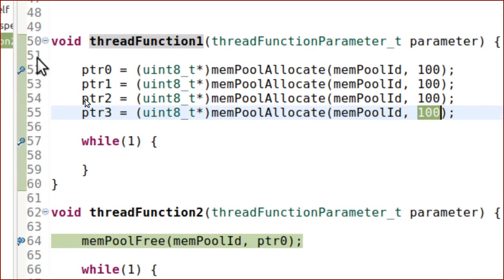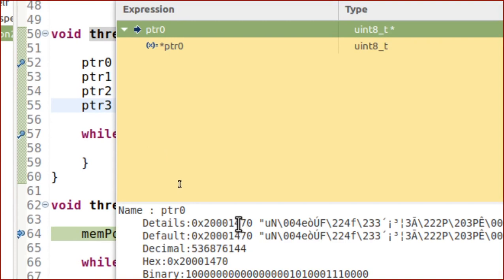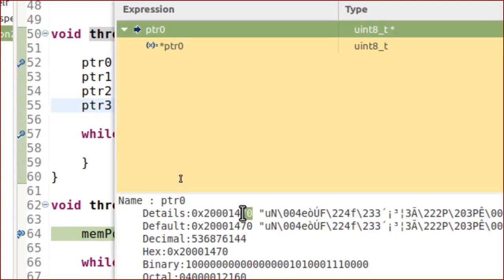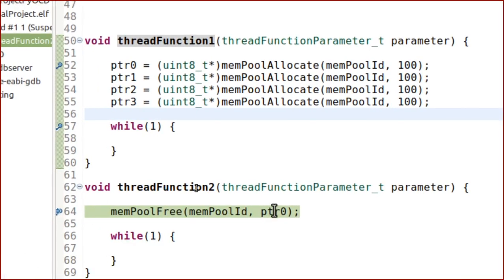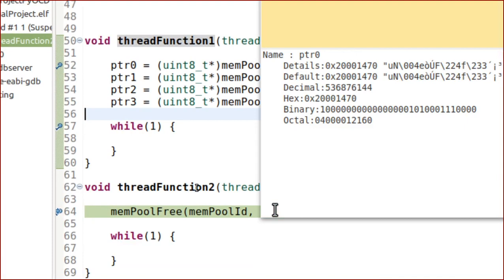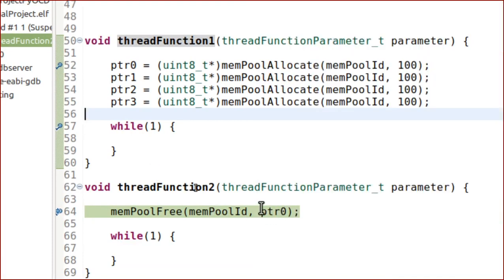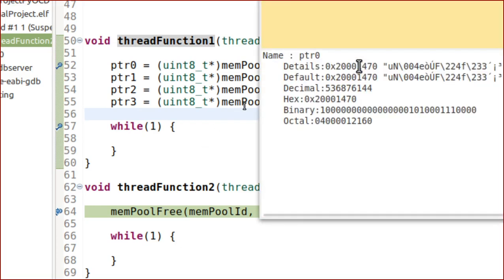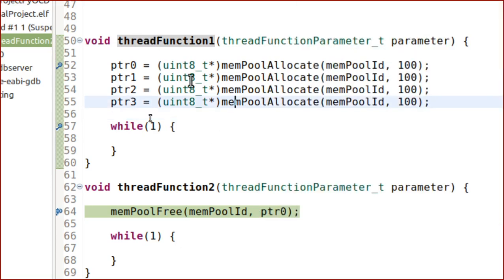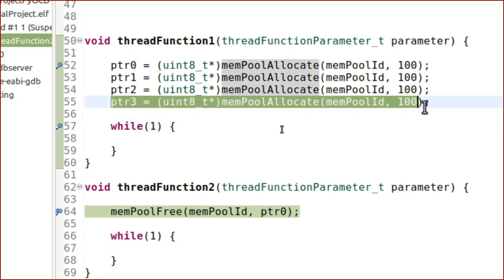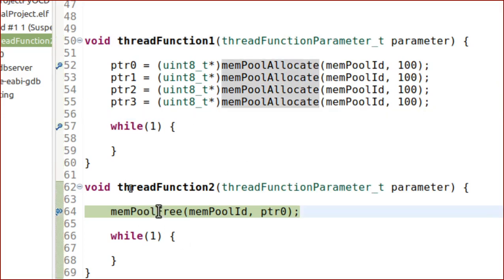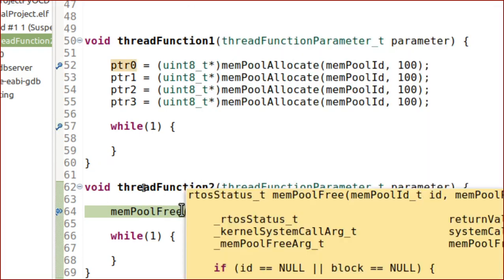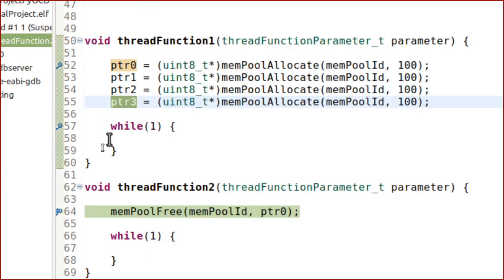Remember the address of PTR0, 1470. Now I want to free block 0, PTR0, the address 1470, and thread function 1 waited for a block because of this system call. If I run mempool free, the operating system hands over this address 1470 to this pointer.